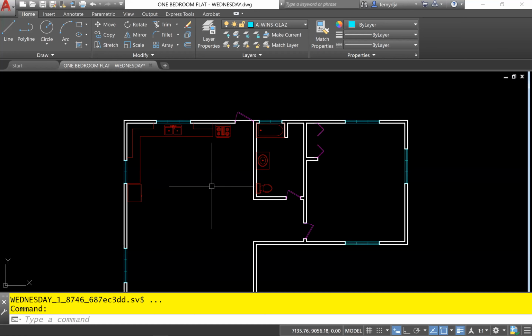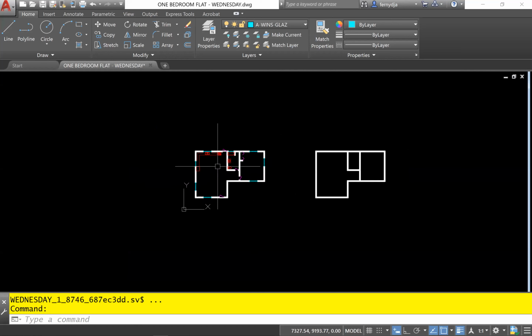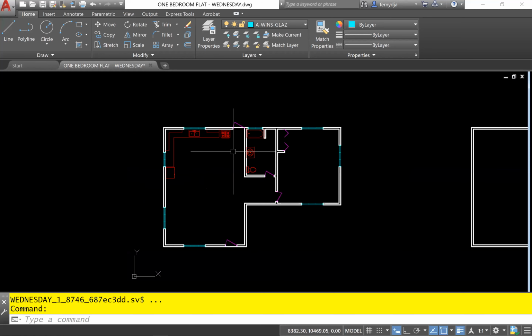So at this time now, I really want to introduce how you work with annotations. So that's a new area we're going into. The graphical part of the drawing is now at a stage where we could say that it is complete for the floor plan. Don't want any more symbols.